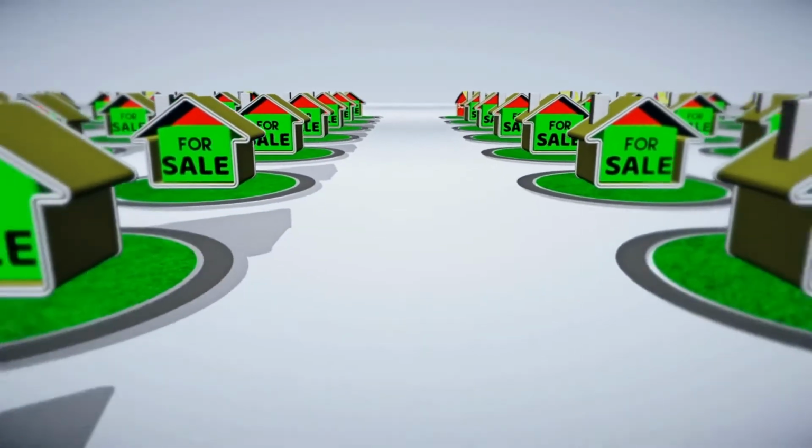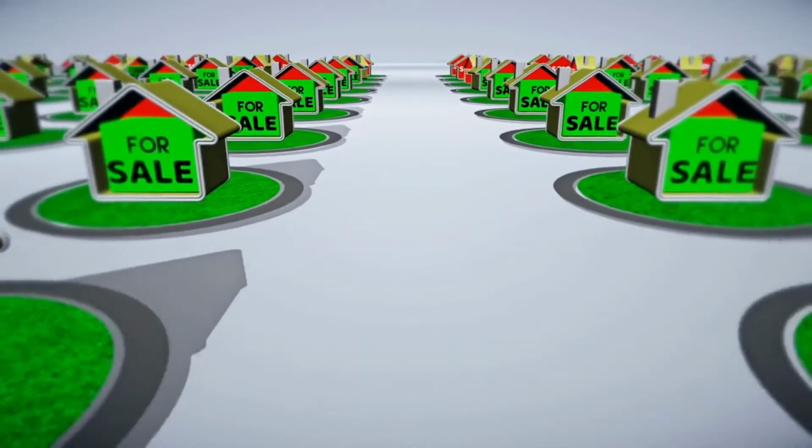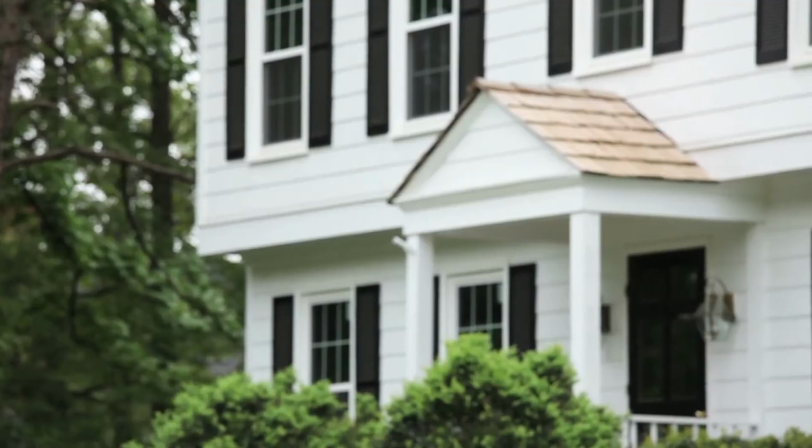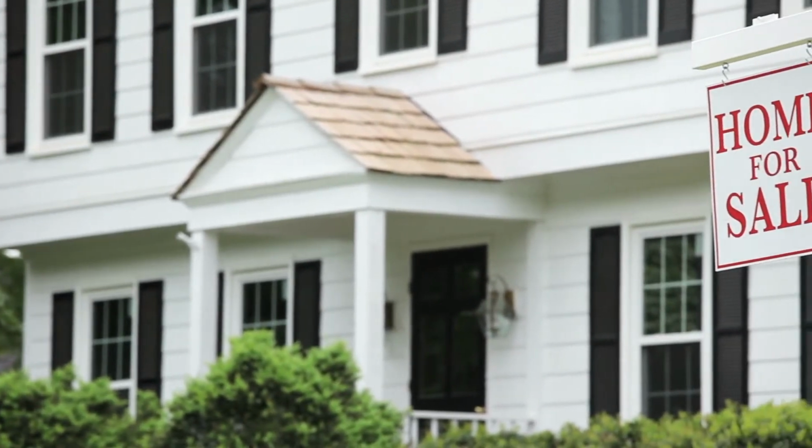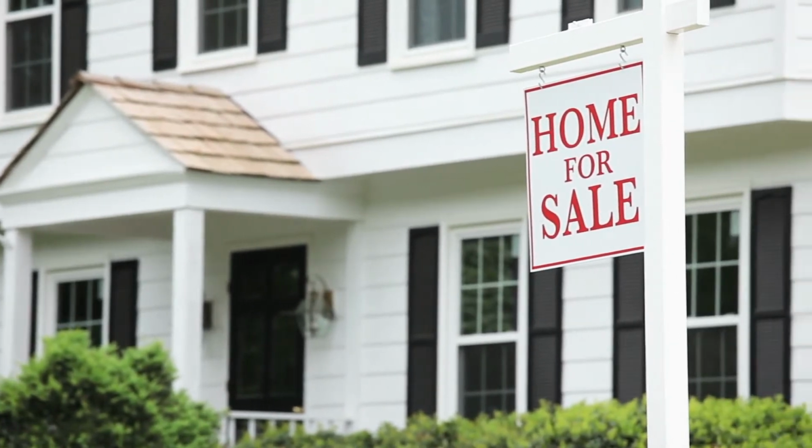Here's why I am of the opinion that the price per square foot really bears no relation to the value of a property. I will say though, as a caveat to this, that if it's brand new construction of say a spec house, or if it's a strata title property or really cookie cutter houses, then it bears more of a relation. However, if you're looking at a resale property, it's very difficult to base your judgment on what it's worth on the price per square foot.